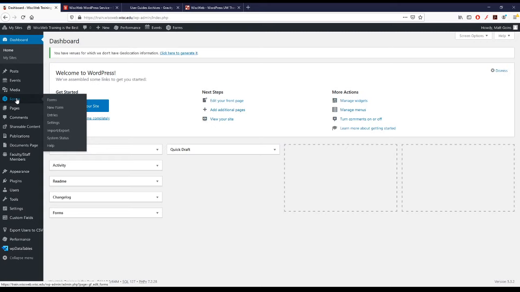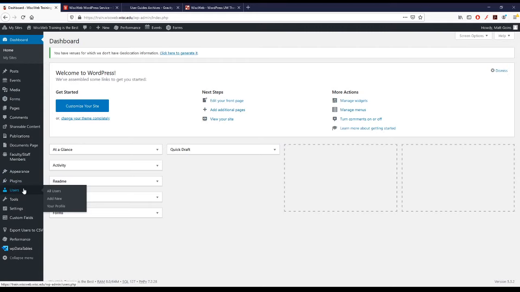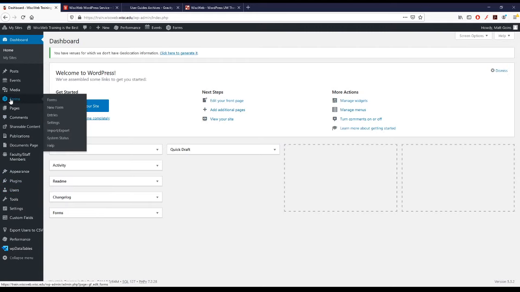So you must be an administrator of your site to actually be able to see the various plugins over here on the left. We often get requests about turning on the plugin, but it's usually from people who are editors of their site and not administrators. So just be aware that a user role must be administrator for you to see the forms over here.